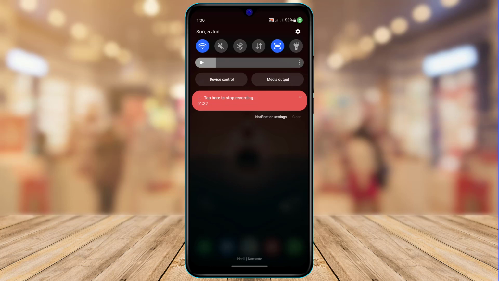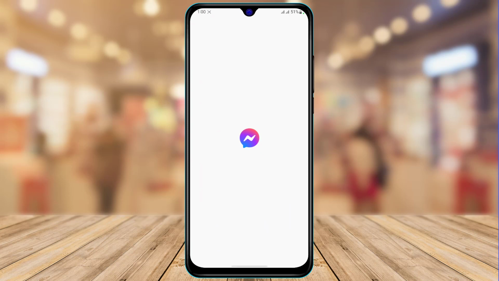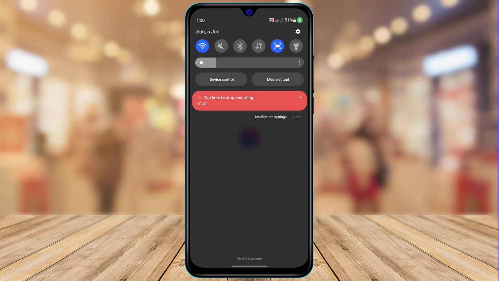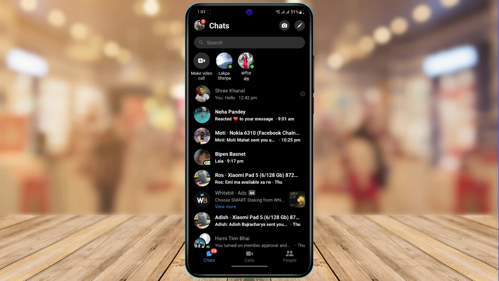If not, then the other thing I would recommend is to open your Messenger app and turn off data saver. For example, let's say I turn my Wi-Fi back on and then I open my Messenger app right over here. Let the application load first, and after we log into our Messenger app, the home interface is going to look like this.